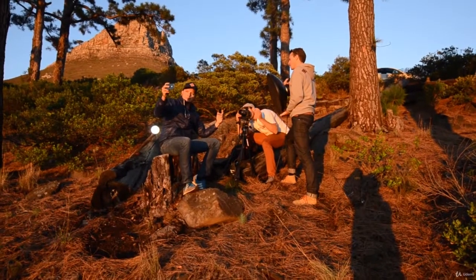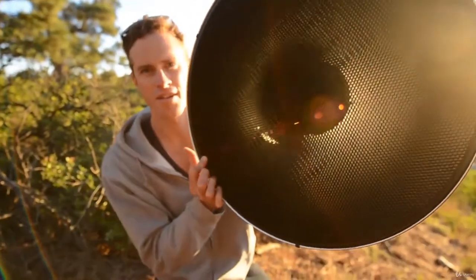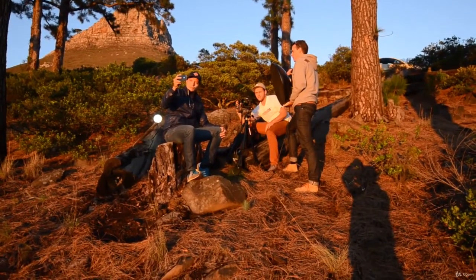So the sun was coming from the front, giving a really nice yellow rim light, a completely yellow light, as you guys can see also. And then we just used a beauty dish again from the left hand side with a grid in there as well, a honeycomb.